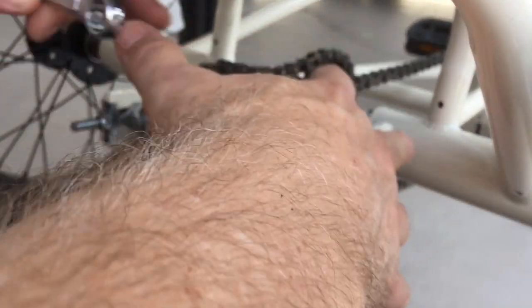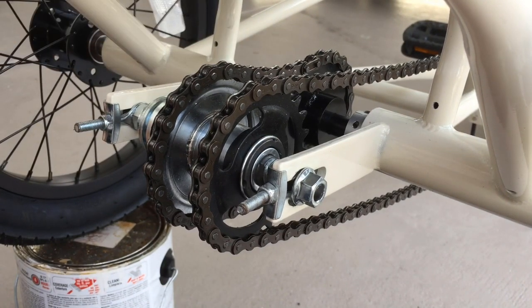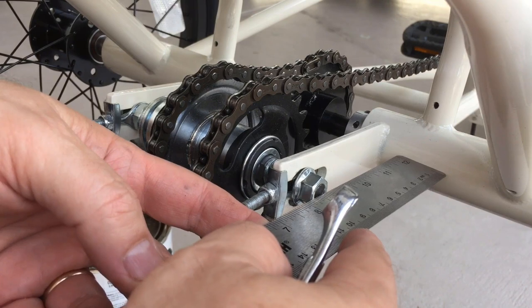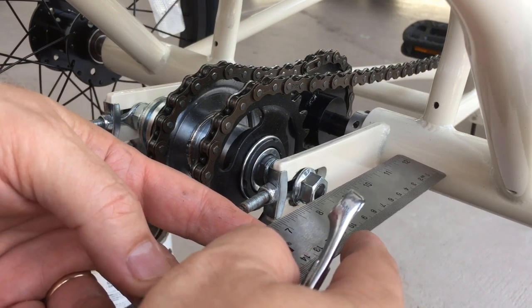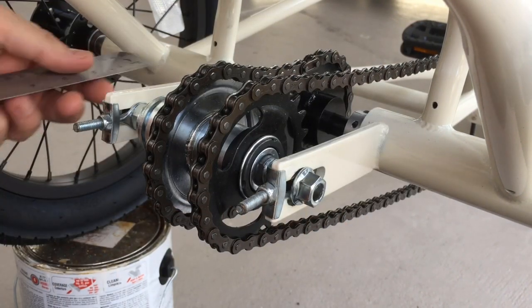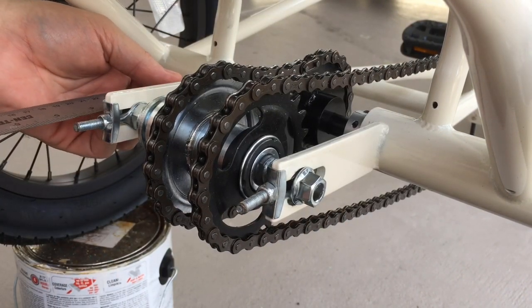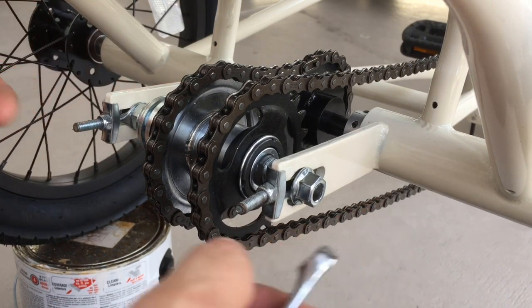So this chain is really loose and this one here is loose. So let's see how close we are. I can see that it's still off. 9, a little more than a quarter. 3 1/4. So it's still got to go this way.